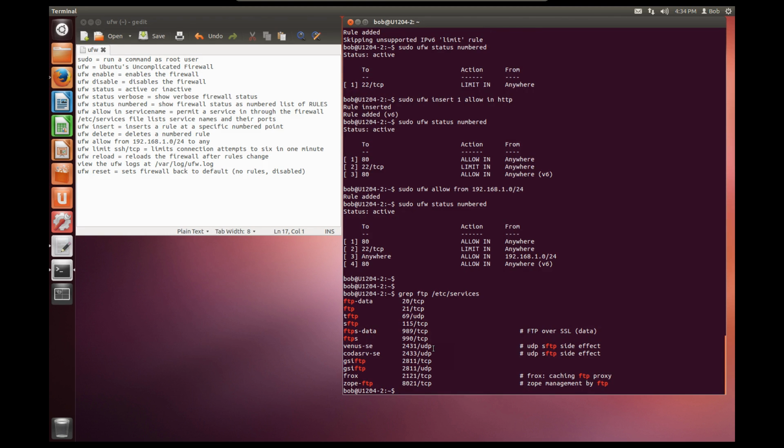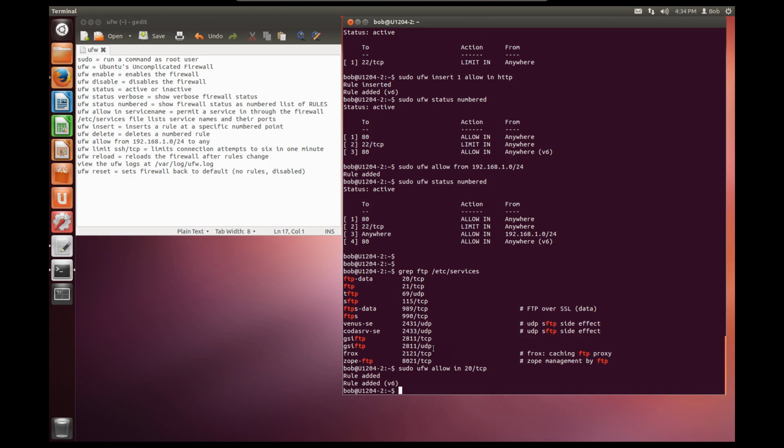And that will list out that there's FTP data and FTP, which is a two-port protocol. So I'd have to allow both of those. Sudo ufw allow in FTP, or I could do 20/tcp and 21/tcp.